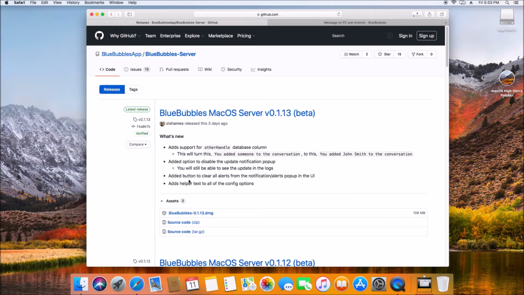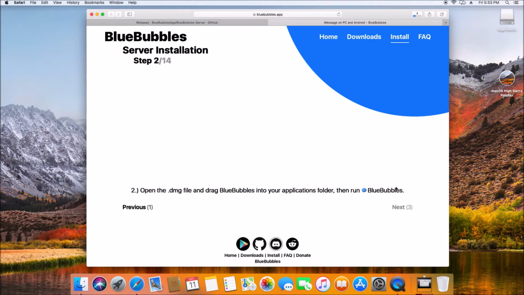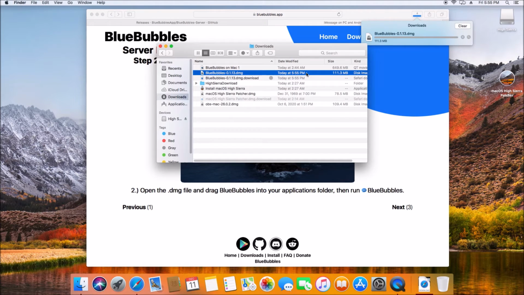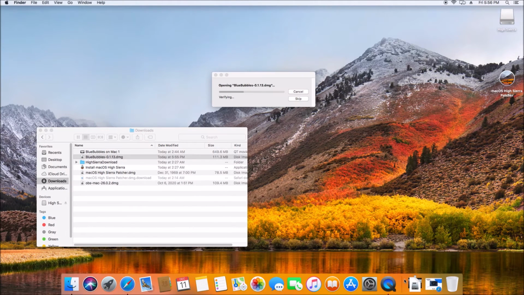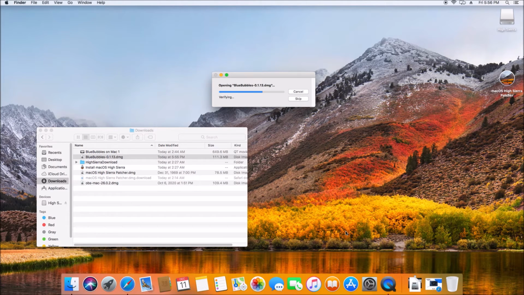So download the DMG file, and in the meantime, we're going to go into the install instructions. So step one we already did, it's downloading the server, and then step two we're about to do when the download finishes. Okay, I'm not sure why the download says it's taking so long, but I looked inside my downloads folder and it does look like it's done, so we're going to open it, and sure enough it is done. It was just stalling there. There we go, so I had some trouble opening it from my downloads folder, so opening it down here from the recent files seemed to do the trick.